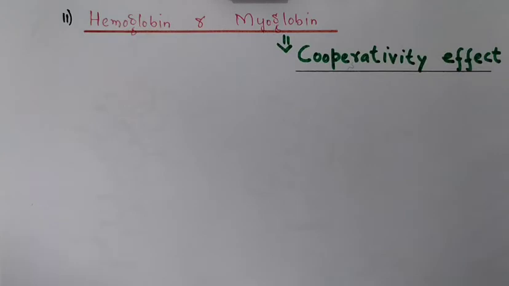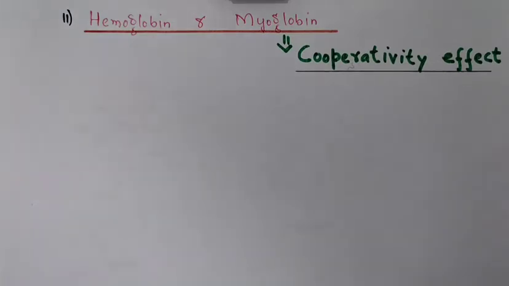Okay. So far we have cleared up 4-5 lectures. Now we have just 2-3 topics behind, so we'll cover all this post stuff. And in this hemoglobin and myoglobin topic, which we started in the last class, this is our second heading. The last heading was the structure of hemoglobin and myoglobin. So the class will be concise, as this is the name of the channel. The class will be concise and to the point, covering where questions come from and where most of the time questions have been asked. So we'll start the cooperativity effect.